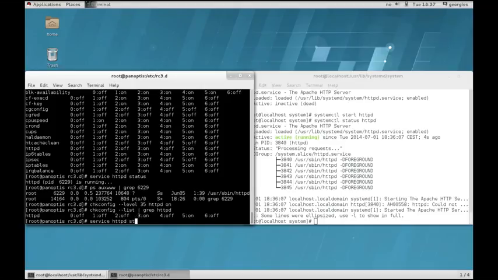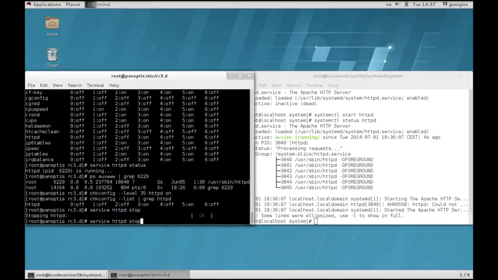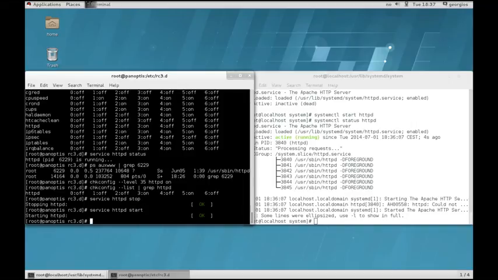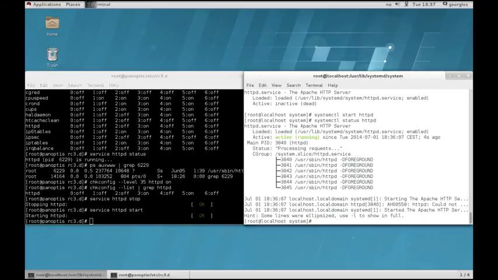Okay, service httpd stop and service httpd start. So that's a very basic way of enabling and then starting and also stopping a service.